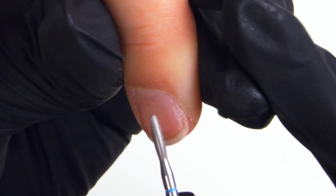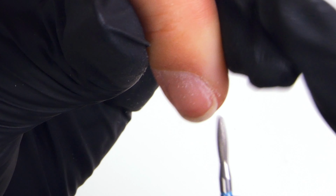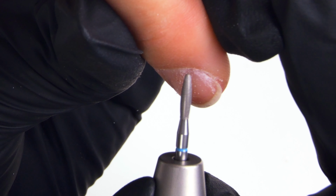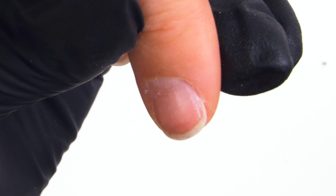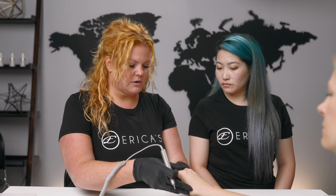Still in reverse because I'm going to be on the right side of the nail. So I'm going to take it and I'm just going to turn them and do the tip down. Okay. That's about all you need to do. And if you want to go in even more detailed, you're going to want to pull a smaller bit out, like the detail bit. But this will get a ton of it done right away.